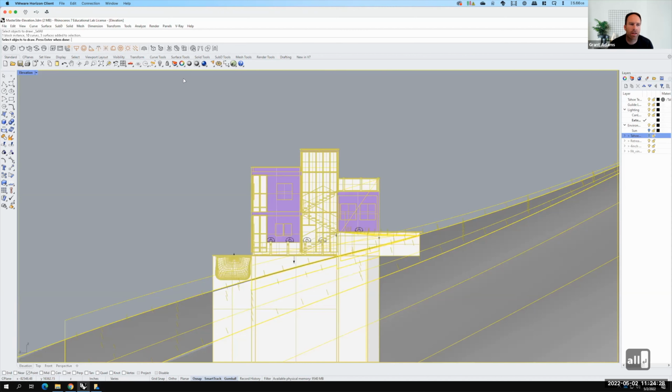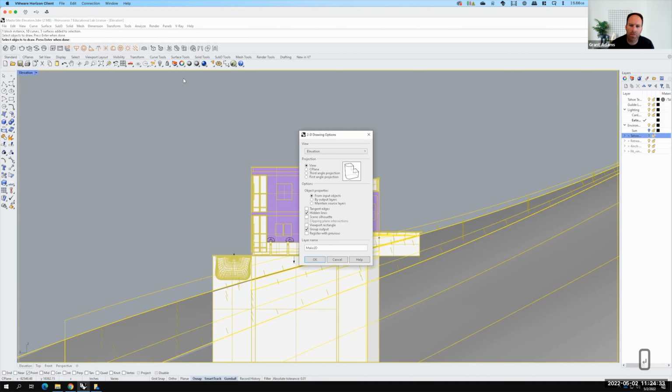That's selecting everything. And then I'll press enter when I'm done, and it'll bring up a little dialog box. So I'm doing the elevation view. My projection is the view. I'm coming down here, object properties. A couple things we want to pay attention to. We may or may not want to maintain source layers. This is if you want to separate out individual components of the building. If you're really comfortable in Illustrator, sometimes checking that box is beneficial. Sometimes it's not. I'm not going to check it for right now, and then I'll come back and show you one where I do check it.